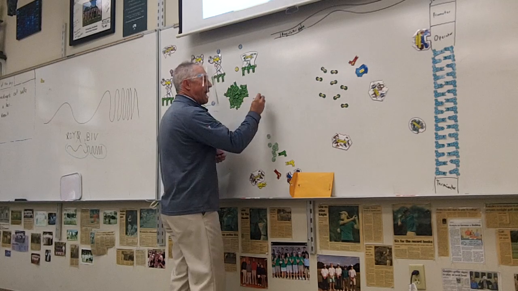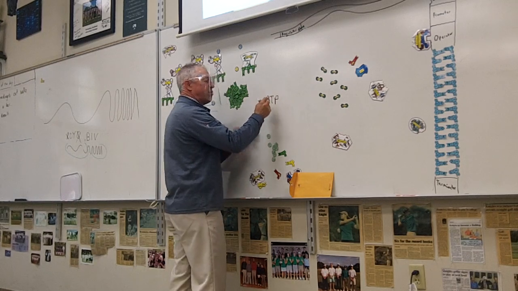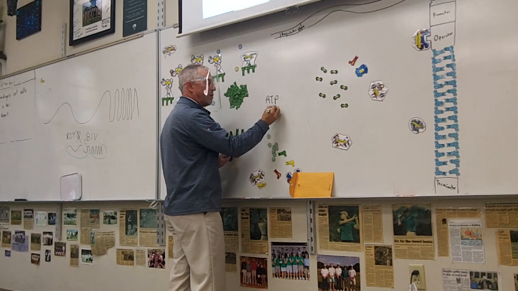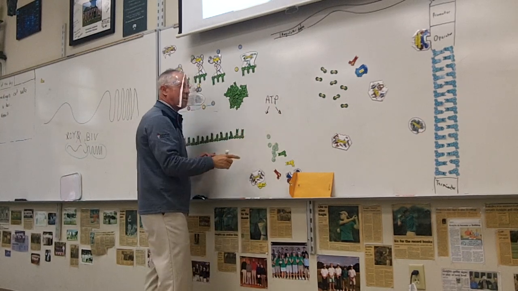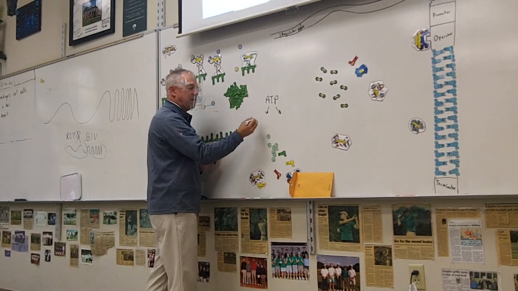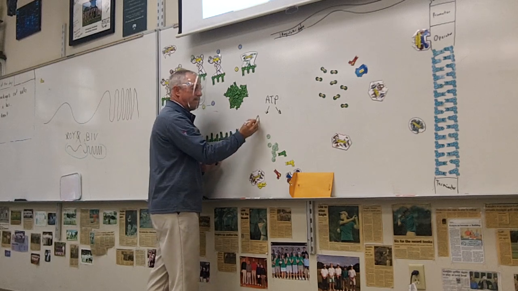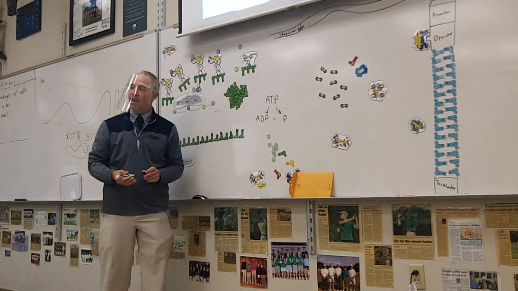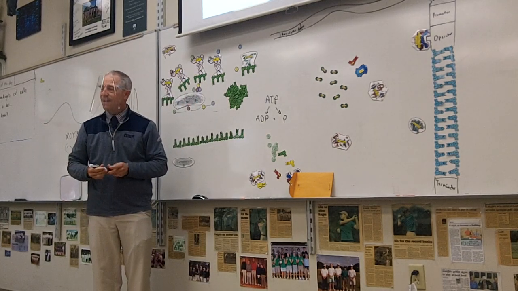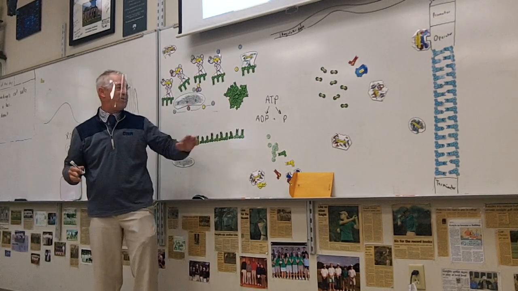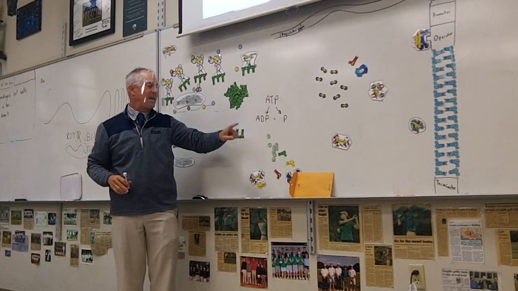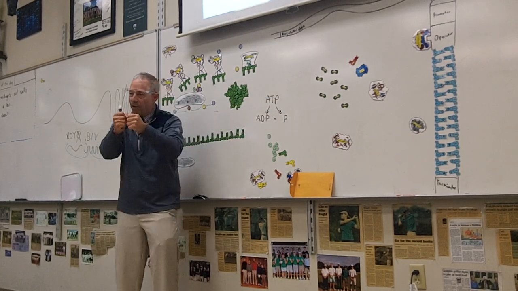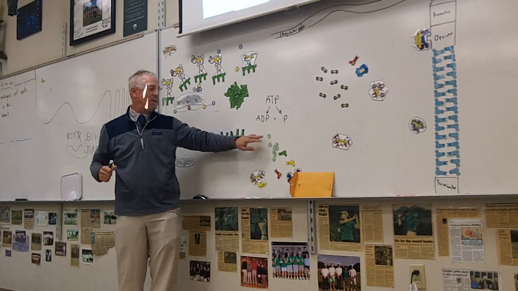And do y'all remember what ATP is converted to when it's broken down? ATP gets converted to what two things? ADP and P. Remember that? Now, if the cell's really low on energy, after it runs out of ATP, it'll start using ADP. And it'll pull that last phosphate off of ADP.